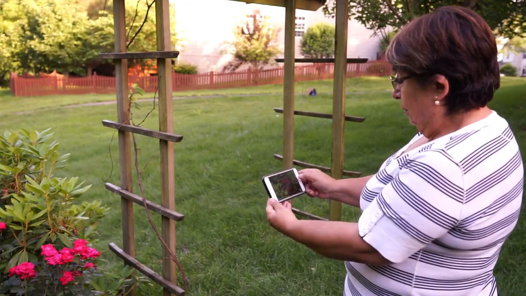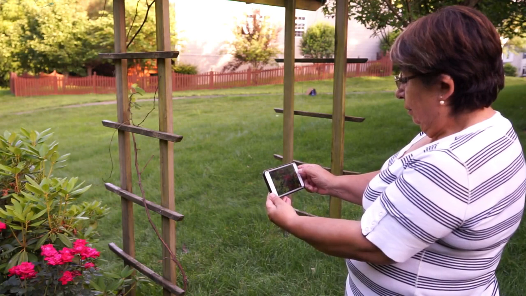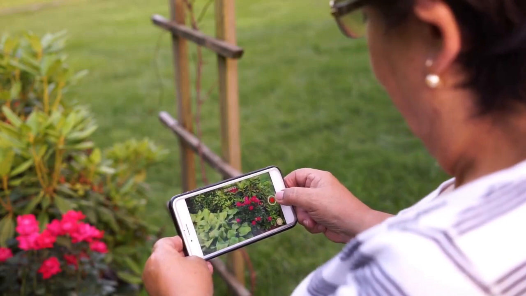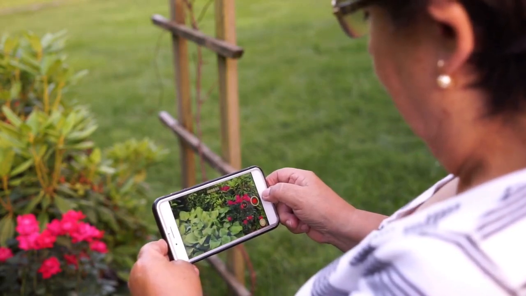So just to recap, there are two main ways to shoot video on your smartphone. One is to simply hold your phone steady and point it at a subject that you would take a photo of. So frame it just like you would a photo, and hold it steady for 5 to 10 to 20 seconds.